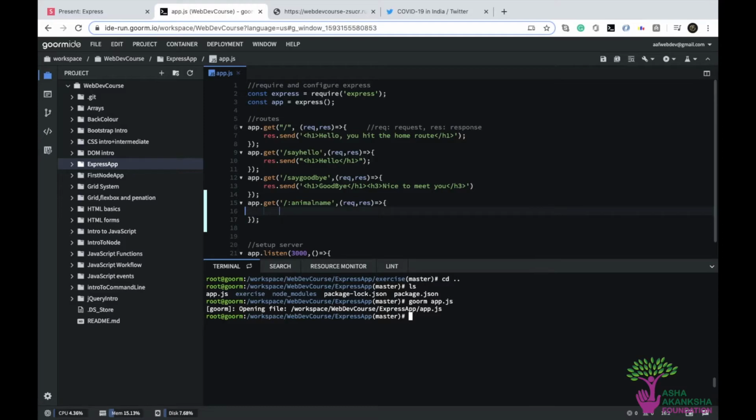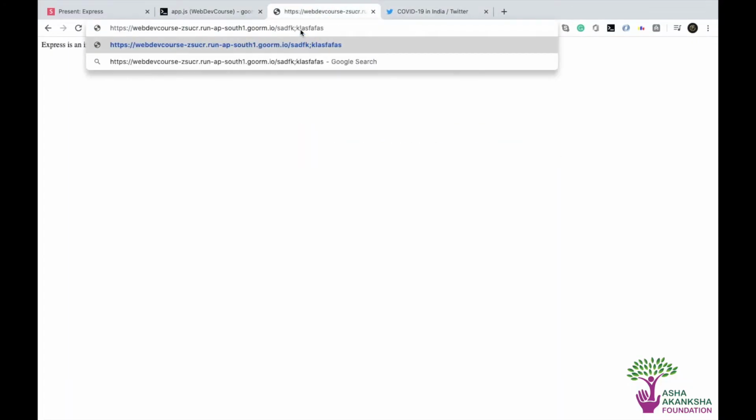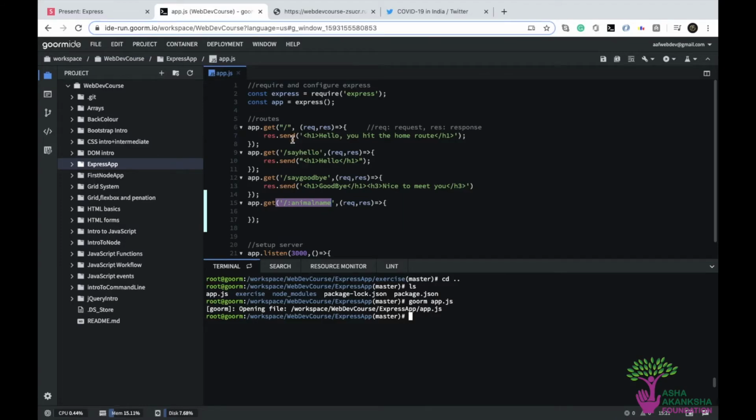Inside that, if I put slash something, and that something is not found in the above routes, this route will get called, because no two routes can be executed at the same time.